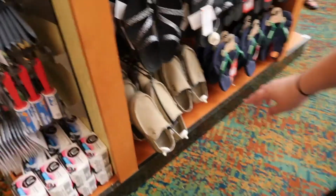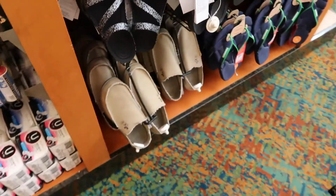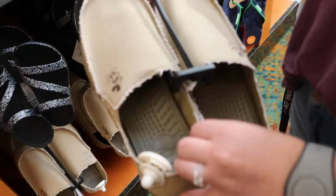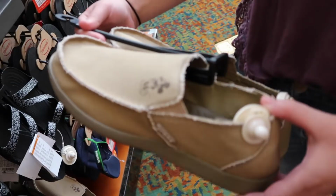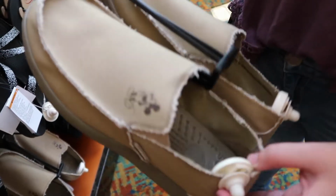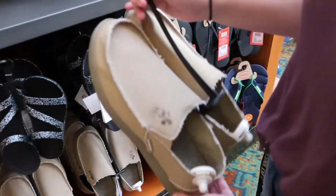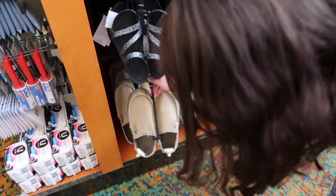Okay, so... Story time. Yes, I used to have these Crocs years ago because they were so comfortable, like slip-on Crocs, with the little Mickey on them, and they stopped selling them years ago. I could not find them. And they're back, and I will be buying them. Yeah. I'm so excited. They're perfect. I had those shoes for years. So they sell them here. Crocs Club. We're both wearing Crocs today.